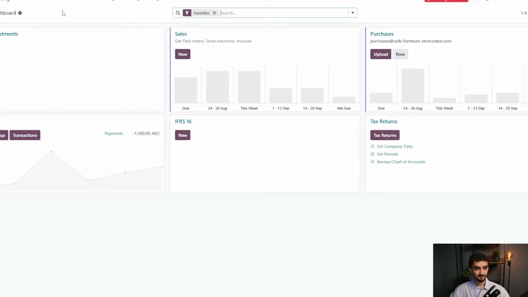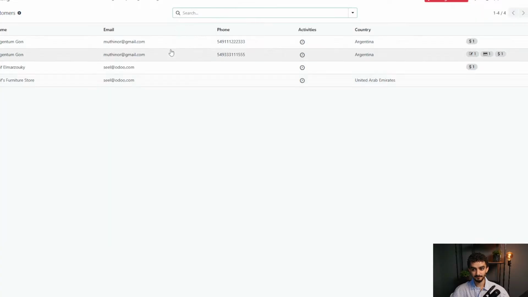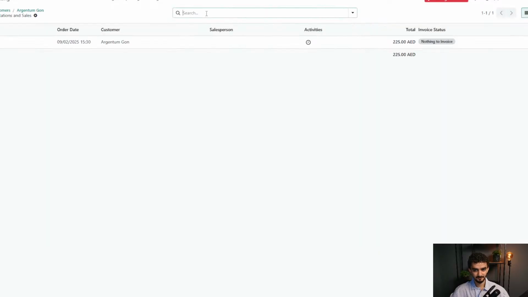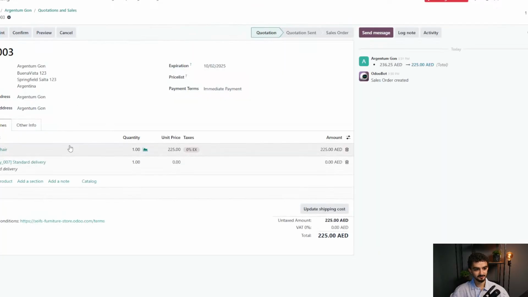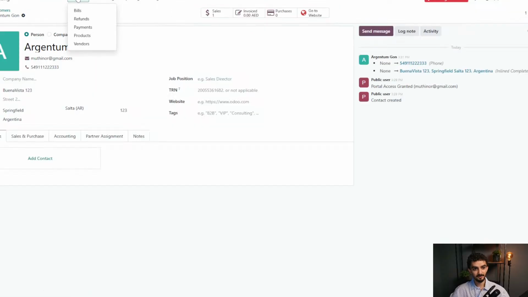But what I want to take a look at is simply you have your accounts receivable from your customers, where you can track your invoices, your credit notes, your payments, your product, and your customers, which in this case would be Argentum. And I believe Argentum made another sale. Let's take a look at what he bought. Excellent. He bought one office chair with delivery as well. Thank you, Argentum. He's been our top client. Now, let's actually reward Argentum for this once we're done. I'll explain quickly the accounts payable side of things, the bills, the refunds, the payments, the products, and the vendors.